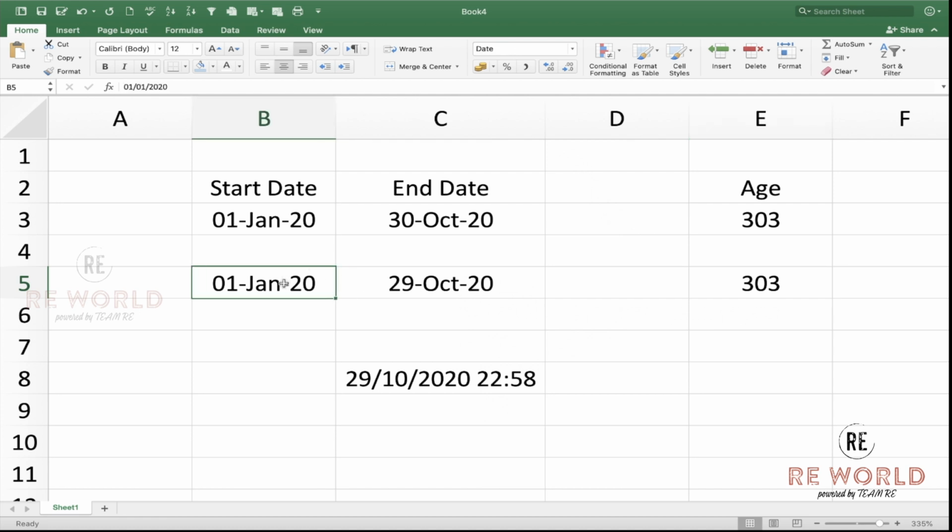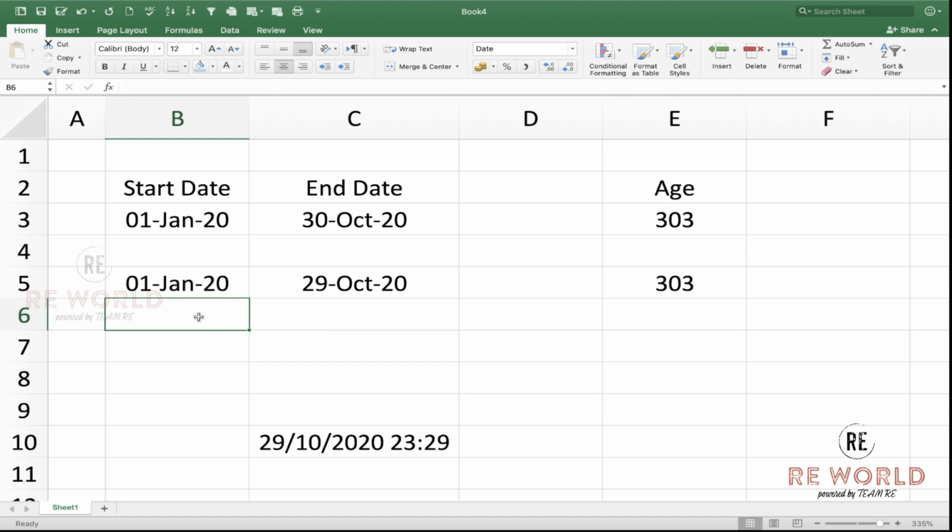Let's say the start date was 1st November 2019. Okay, so as of now 364 days have passed. Here you can see that I have added the last date or end date with the formula.